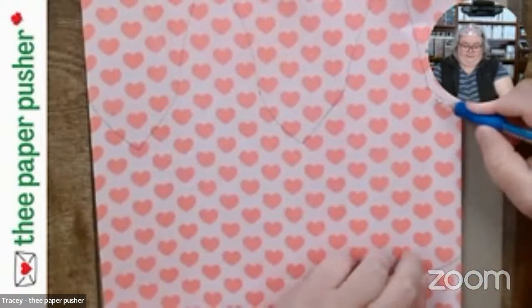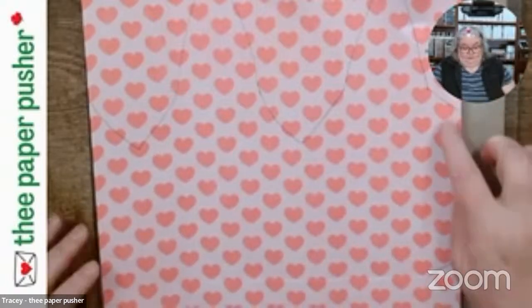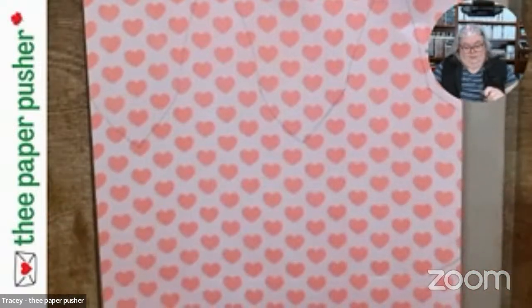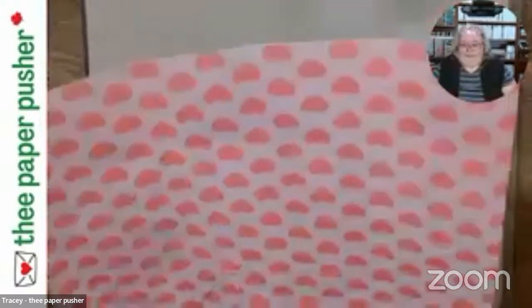Now this we're going to trim later. This is going to end up getting trimmed out more, but it's easier to do it after the fact. So don't worry about, like, all of this is going. You're going to keep some of this. So just for now, start there. So that's what we want to do.